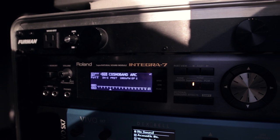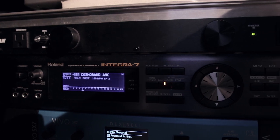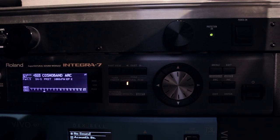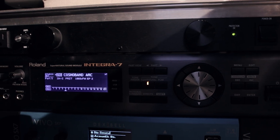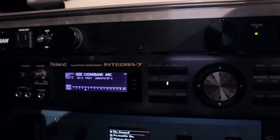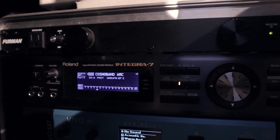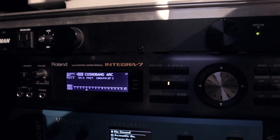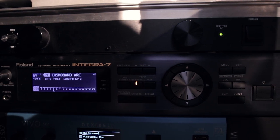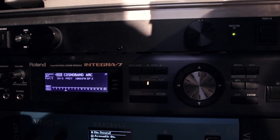Next in the rack is the Roland Integra 7 — a 16-part multi-timbral box with a bit of everything. I love that all my library from every Roland piece I've had in the past, the whole history of Roland, is in the Integra 7. It's a shallow rack mount, so often when I fly I can put it in a shallower case and carry it on the plane so I have all my favorite sounds. It's also Wi-Fi and has a front USB, so I can control it with my iPad editor to change sounds without leaning over to see that tiny screen.